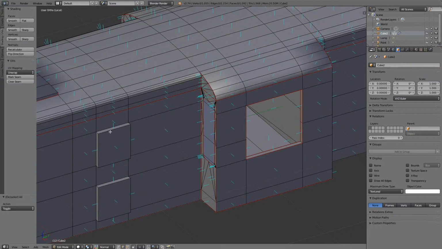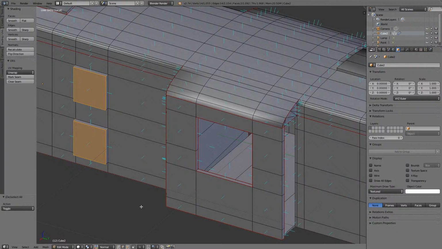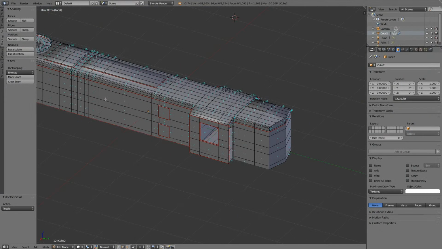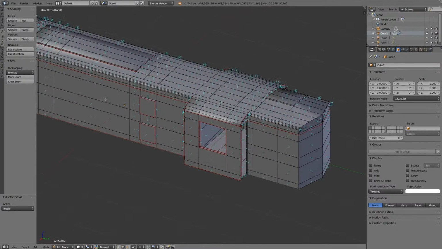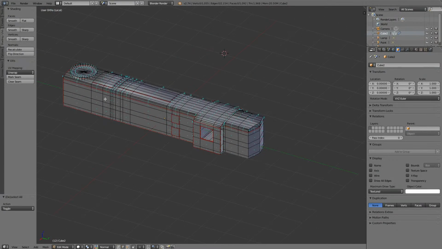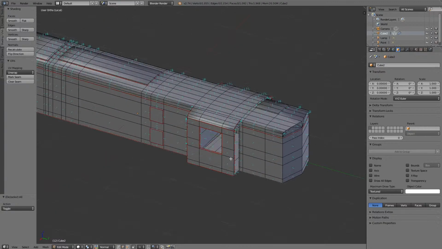So once again, vents. Everything's looking good. Go across the front here.